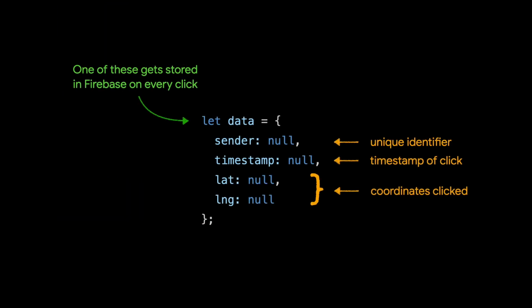For every mouse click on the map, the code creates a global data object and stores its information in Firebase. This object records data like its lat long and timestamp of the click, as well as unique ID of the browser that created the click. Rules are set up such that only authenticated users can read from and write to the real-time database. Therefore, you need to add authentication functionality.